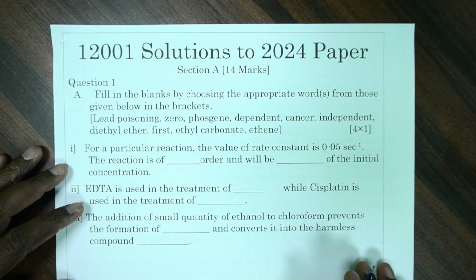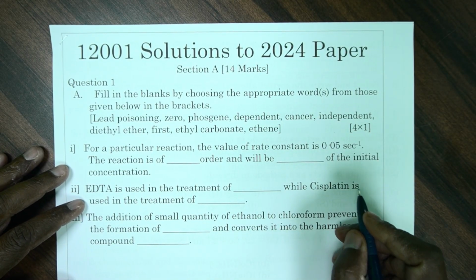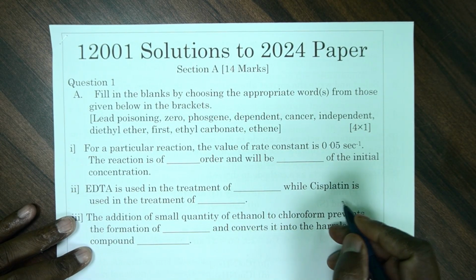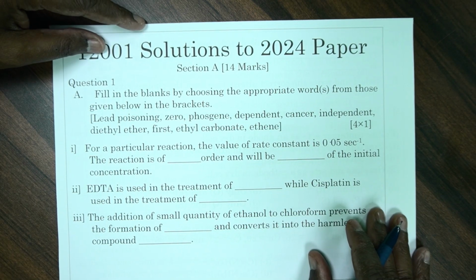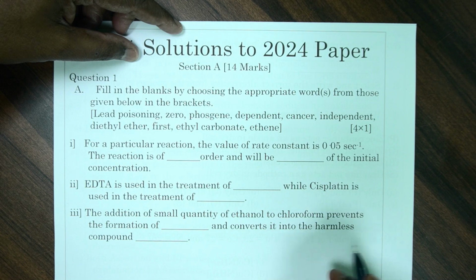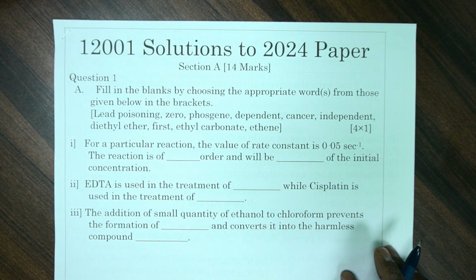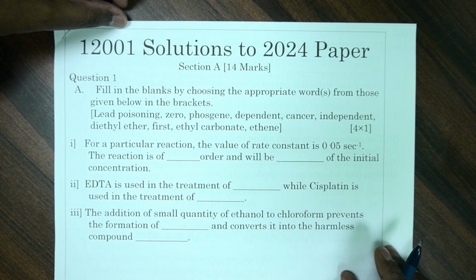Hello students, in this video I am going to show you how we can solve the class 12 question paper. The ISC 2024 paper is before me. I am going to solve this. You can see how we can solve this. Question 1 here, this is Section A of 14 marks.